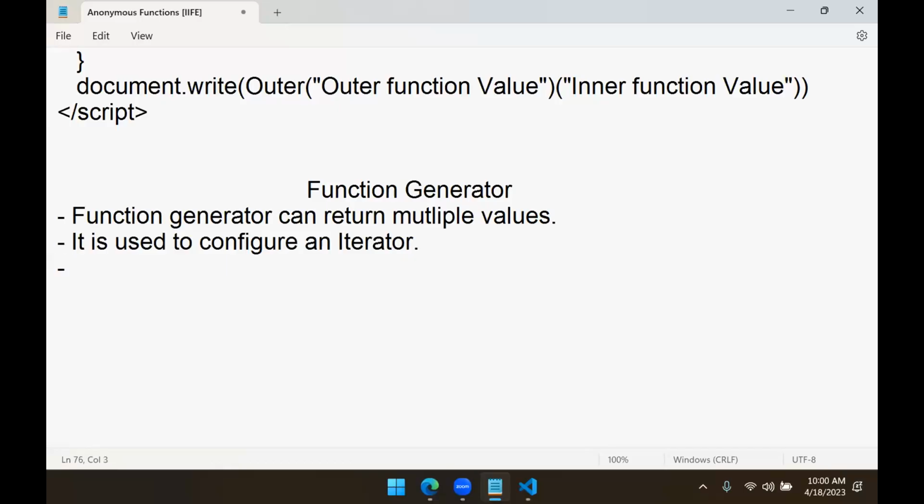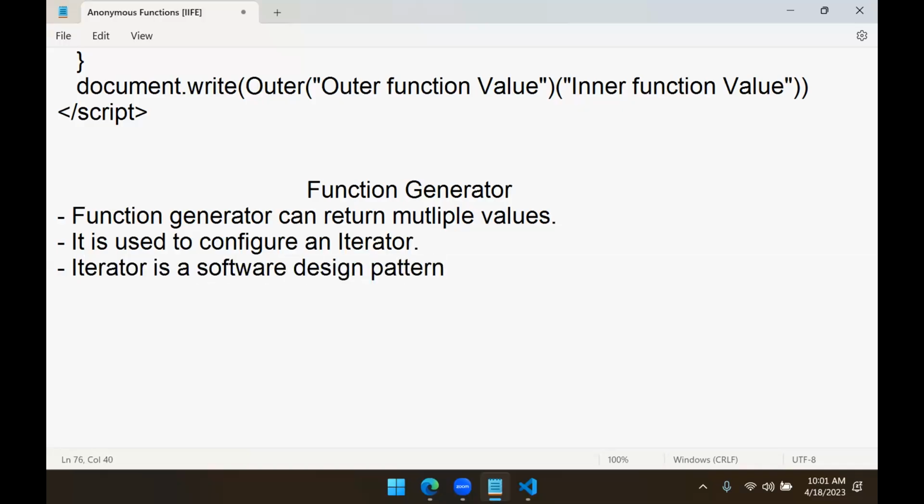What I told you about iterator means, function generators are used to configure iterators. Iterator means, an iterator is a software design pattern.